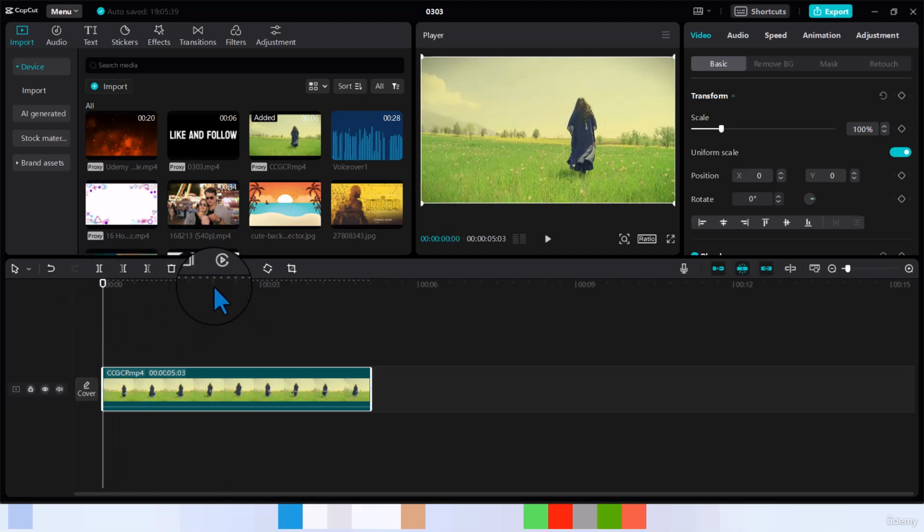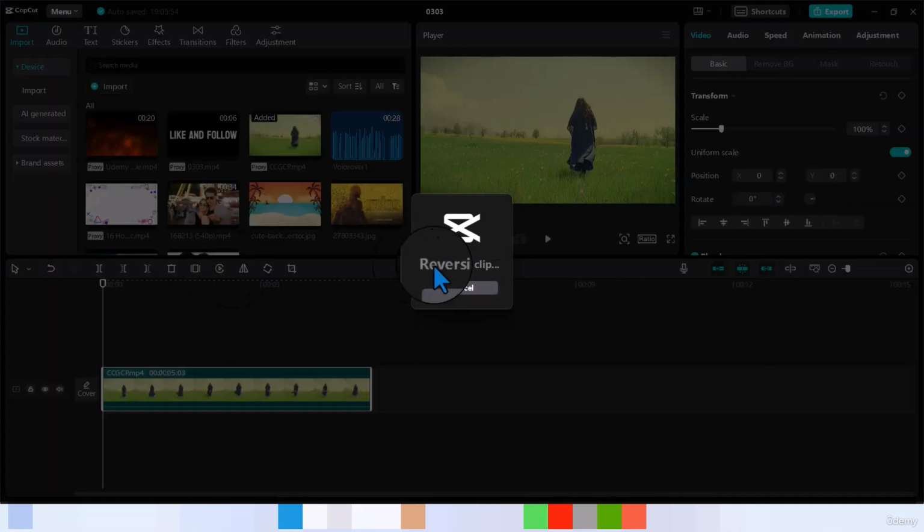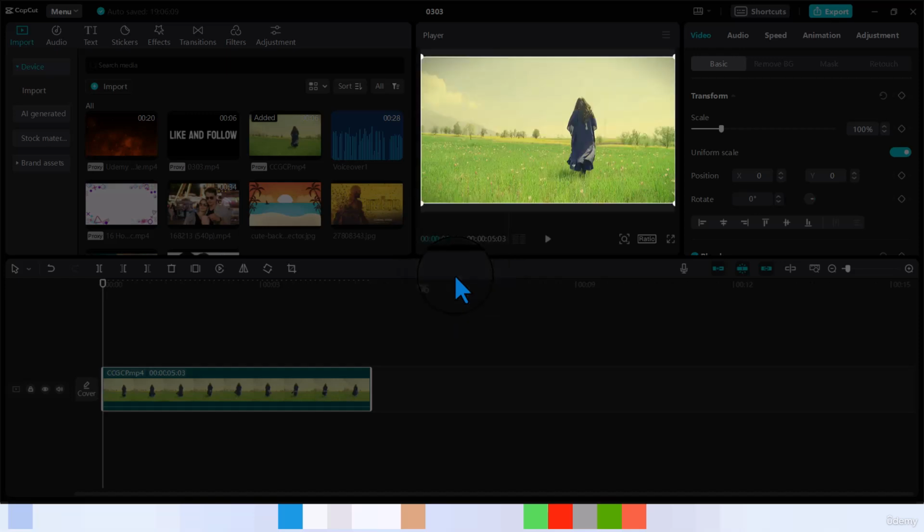All you need to do is to come here and it says reverse, click on reverse, and it's going to go out reversing the clip. And once it's done, you're going to see it's going to start from the back instead of the front. So let's just wait for it to completely render so that we can see it for ourselves and see how fast it renders this and reverses the video clip. It's almost done now, and it didn't take us about 1 minute plus.